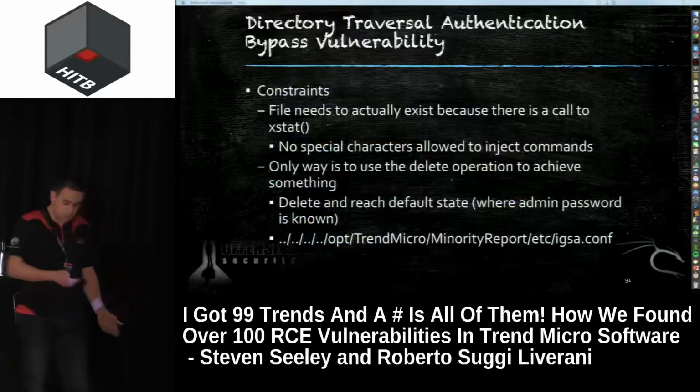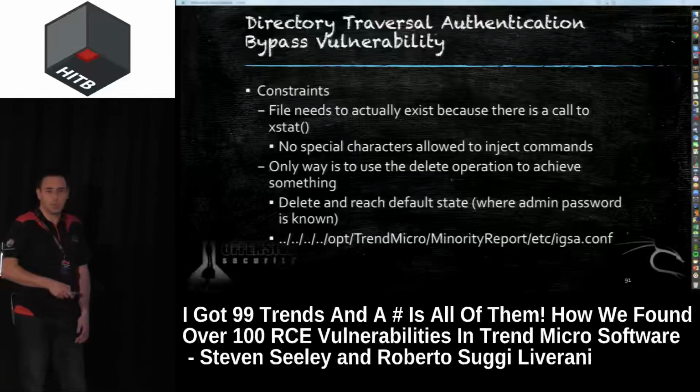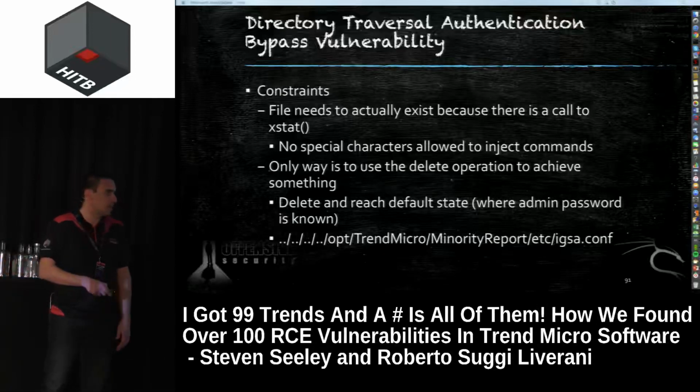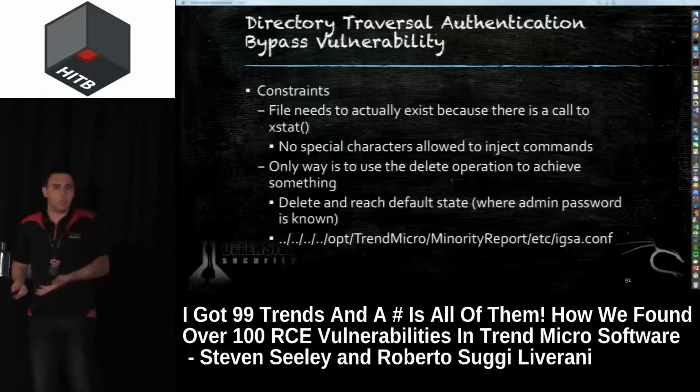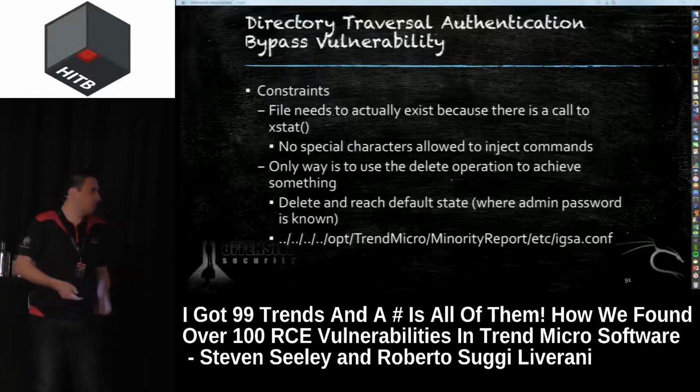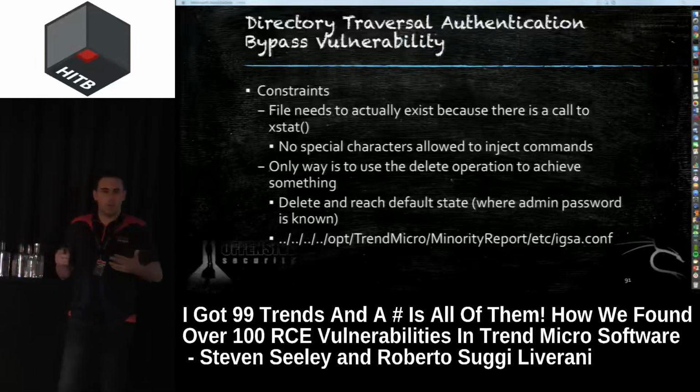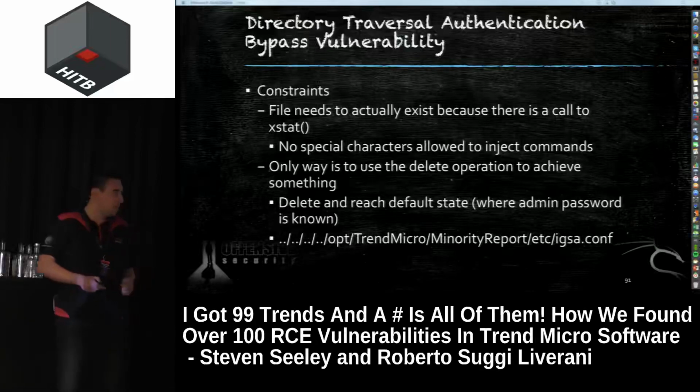After some other inspection, we found that this file is quite interesting because it contains the credentials of the admin user. What we noticed is that if you delete this file, so we traverse and delete it as unauthenticated, because it's a logoff function so you're automatically unauthenticated when you do that, basically the appliance becomes unstable. Whoever is using the appliance as administrator has to restart the machine. The moment it restarts, it realizes that file doesn't exist anymore, and it will create a new one using default credentials.